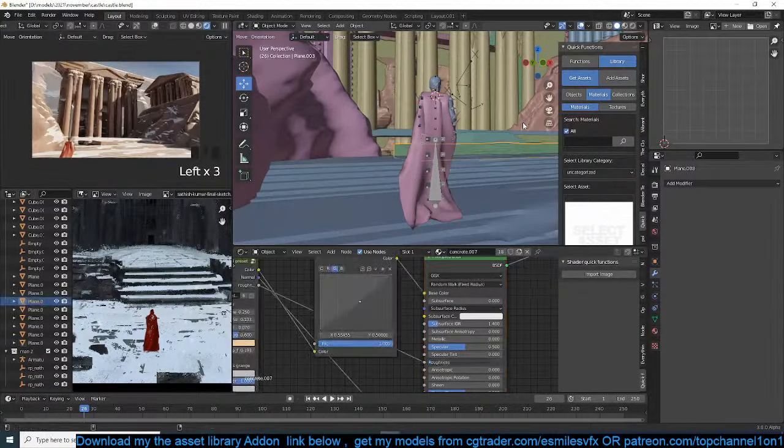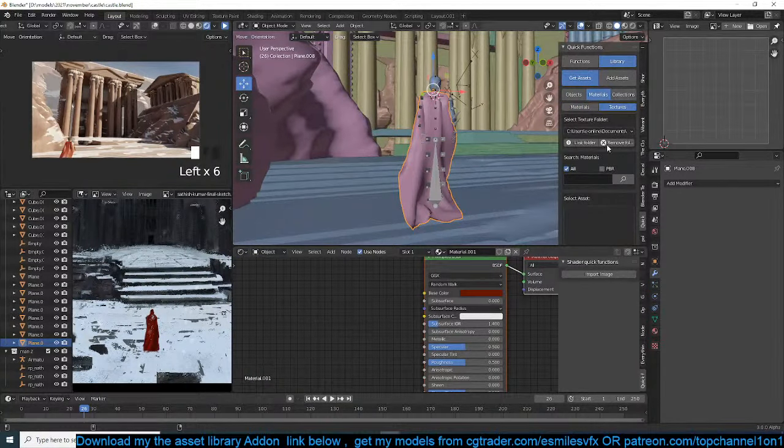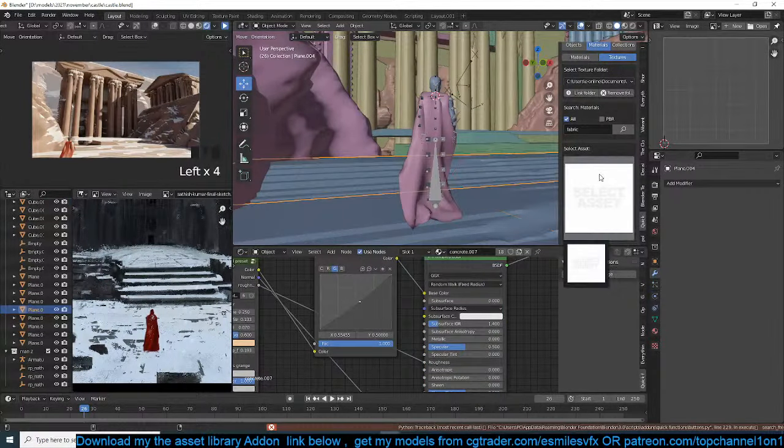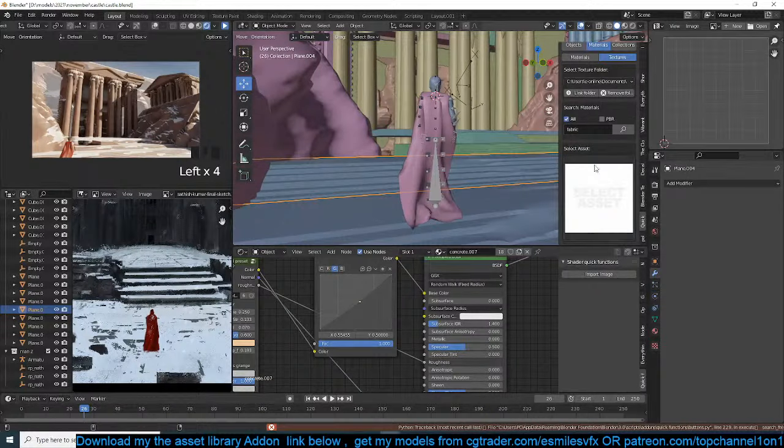I'm going to go to my library or my add-on, quick functions, textures, and just search for fabric, so I can look for some materials. What is this?